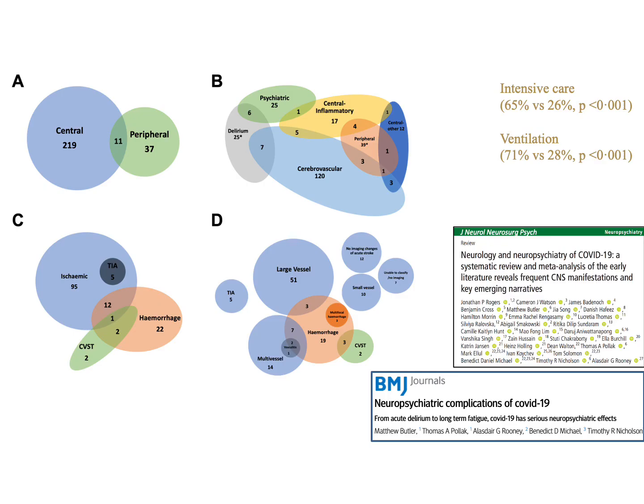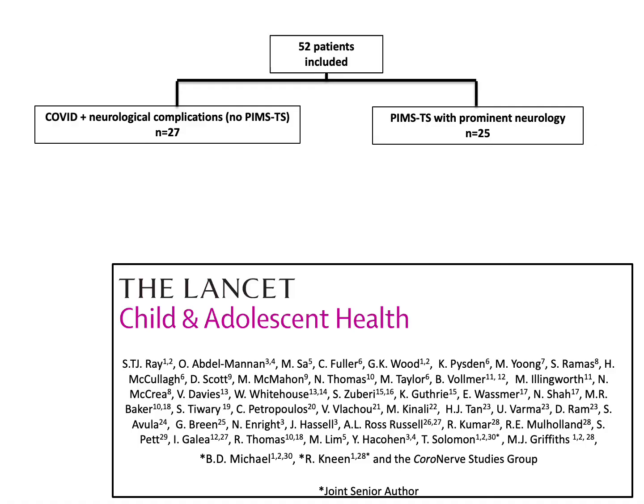But whilst that's very straightforward in terms of different pathologies, we actually found that there were many patients who had these sort of overlapping syndromes. Maybe they have an inflammatory disorder that presented with a psychiatric presentation, or an inflammatory disorder that also presented with a stroke. And whilst these were less common, they were important because they were much more likely to require intensive care, ventilation, and had a worse outcome.